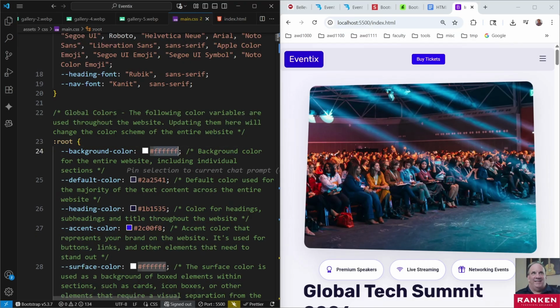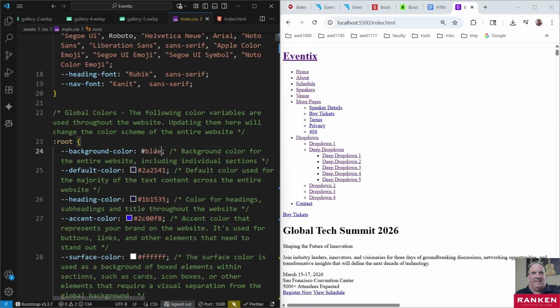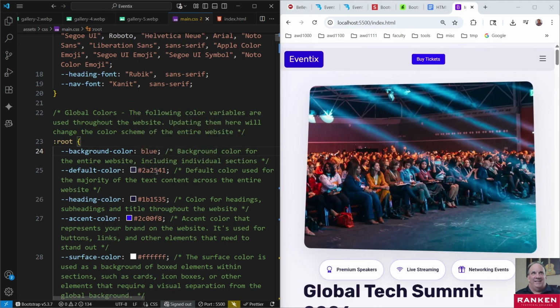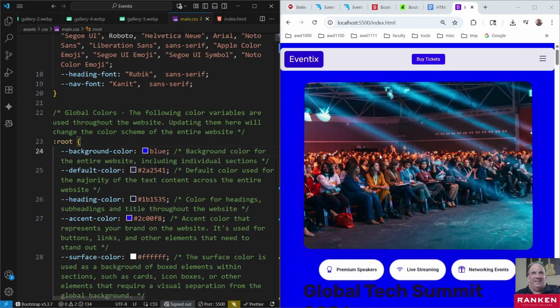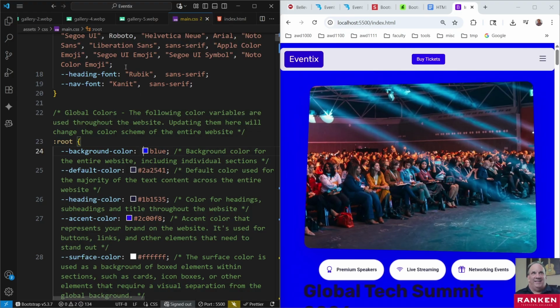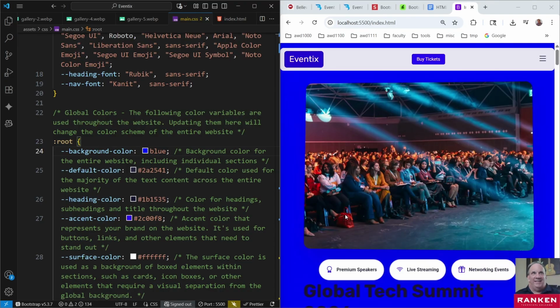So for the heck of it, we'll change this to blue. Obviously you don't want that, but you want to be consistent. So you really want to use the hex colors. I was just doing that to show you, see how that changed. So you can change any of these colors and it'll change for this as well, right?